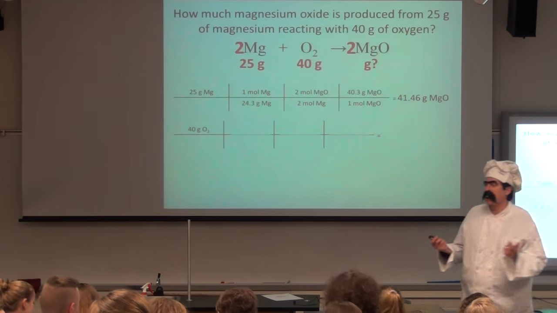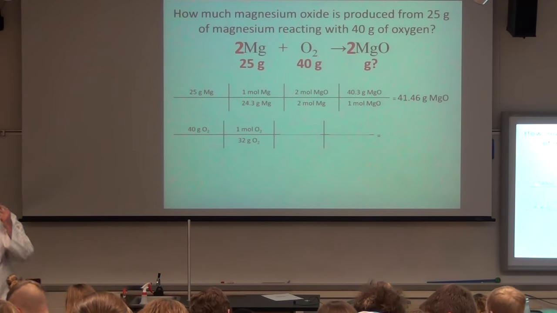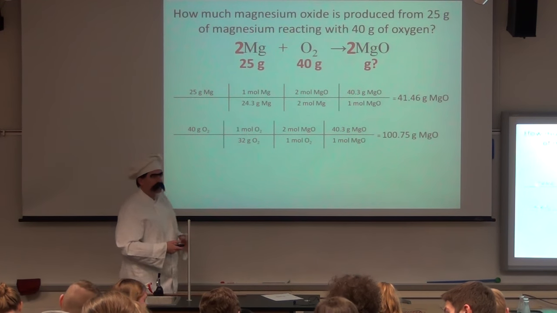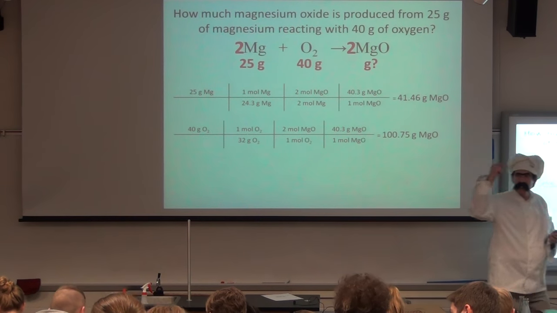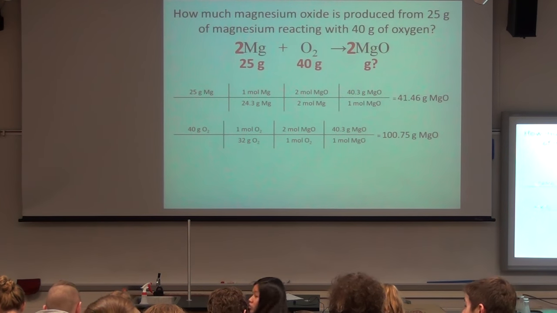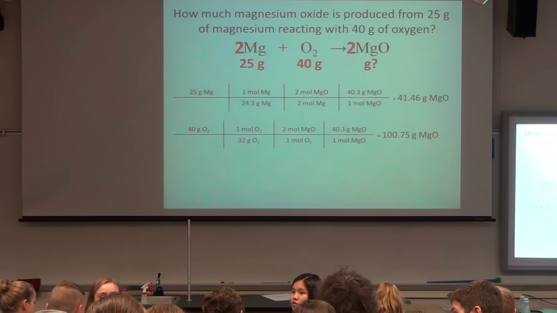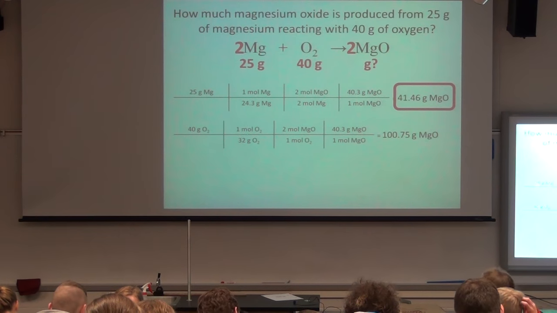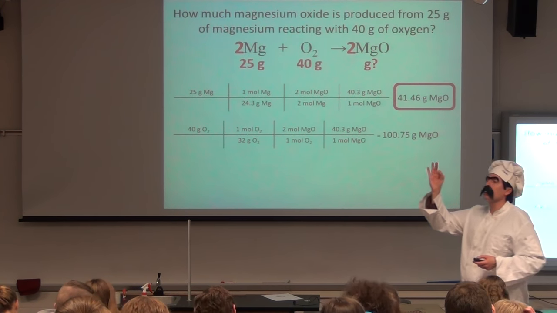Alright, so you got oxygen, it's going to be a 32. It's going to be a 1. Kaylin, what's my final answer? The top one, it's the smaller one, right? Don't add them. Don't subtract them. I can't make more than that. Bonus question. What is my limiting reactant?